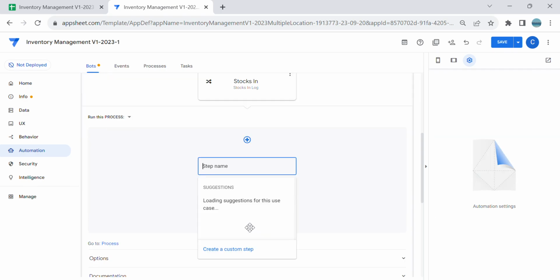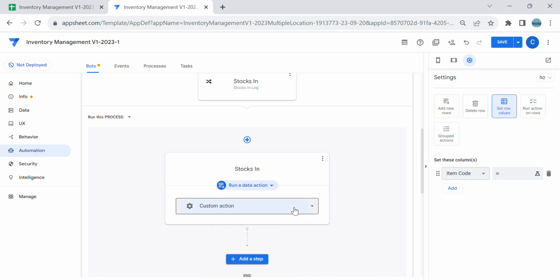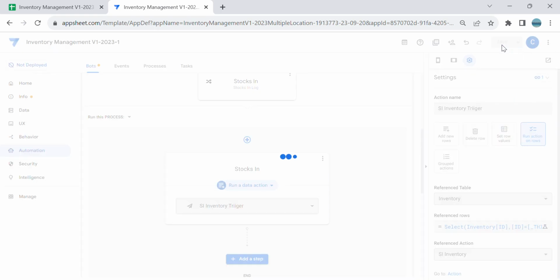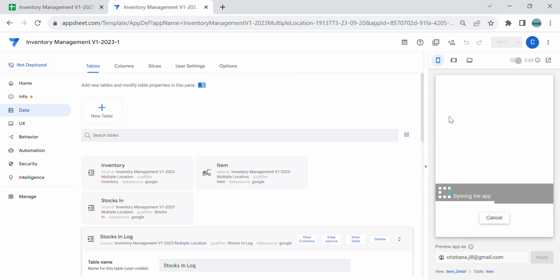Okay, and it should be on adds only. Then here, this will be stocks in, run data action, and select the action, the trigger one, SI trigger inventory. Now let's test. I guess this is the best way to test in the big screen. Let's open it in the desktop.